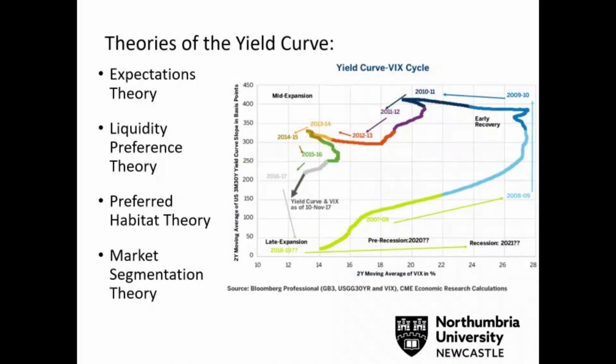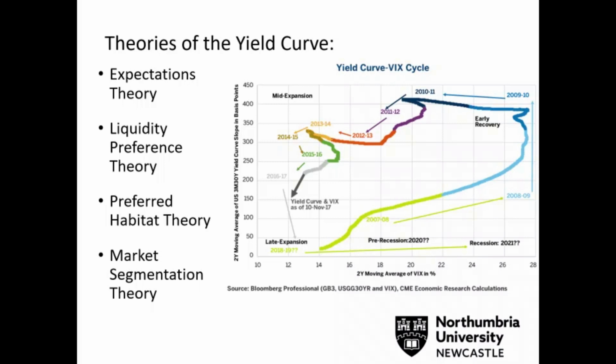In practice, before we move on to the theory, take a look at this diagram. Pause the video and potentially research what the VIX index is and the moving average of the 3-month to 30-year yield curve slope in basis points. So try and work out what they are first before looking at the diagram.